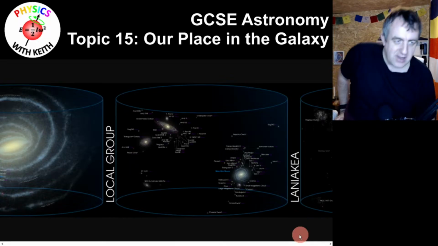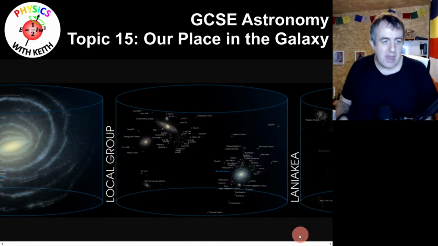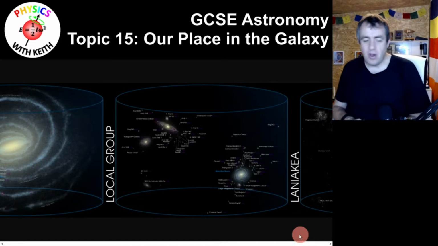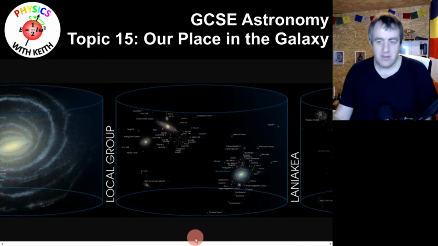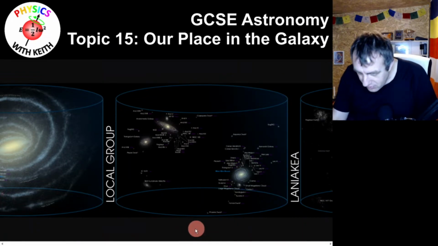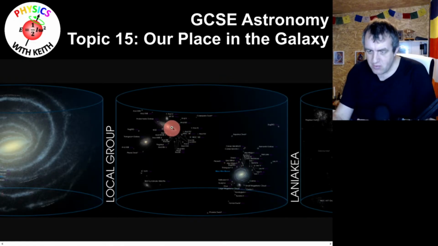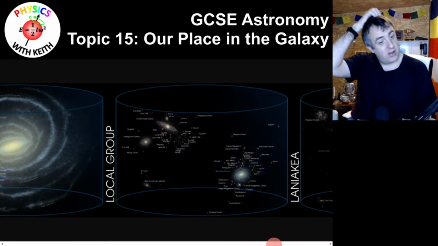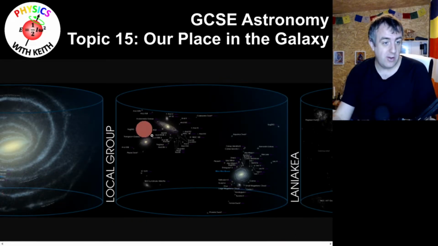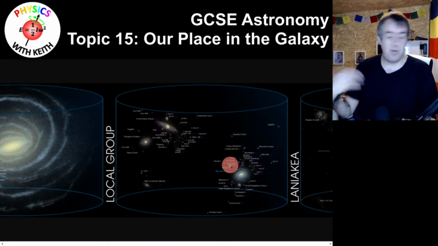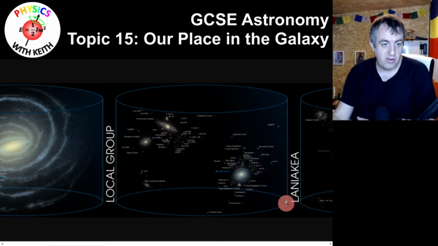It's not that exciting. We've got the Milky Way, sure, and then we've got Andromeda. Entirely different. Now I'm going to have to sort of squint so I can see what's going on. Milky Way down here, Andromeda up here. We've got a few other little galaxies in here as well. There's a lot going on near the Milky Way. There's not a lot going on near Andromeda. But that's our local group, just those two.